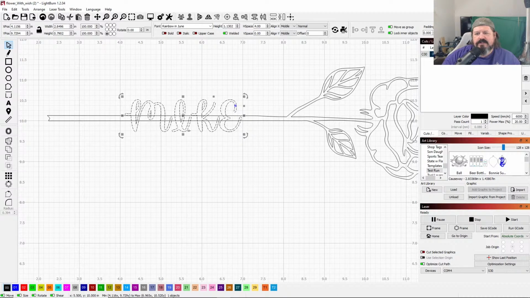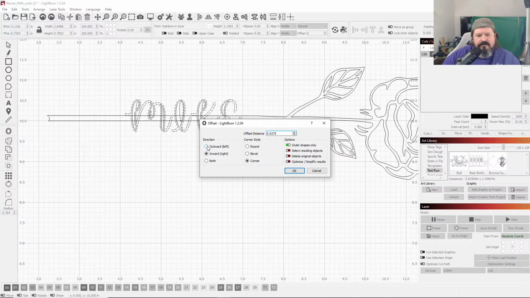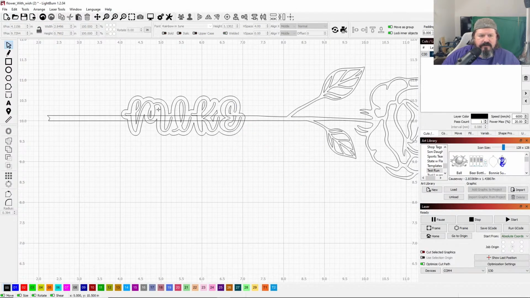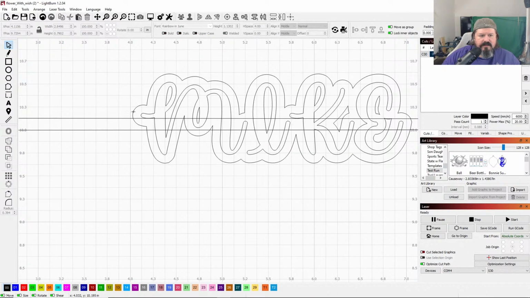So there's two ways to do this. You can leave this so it engraves and then put an outer rim on it. We'll do it this way first. So now we take the outer rim and that.